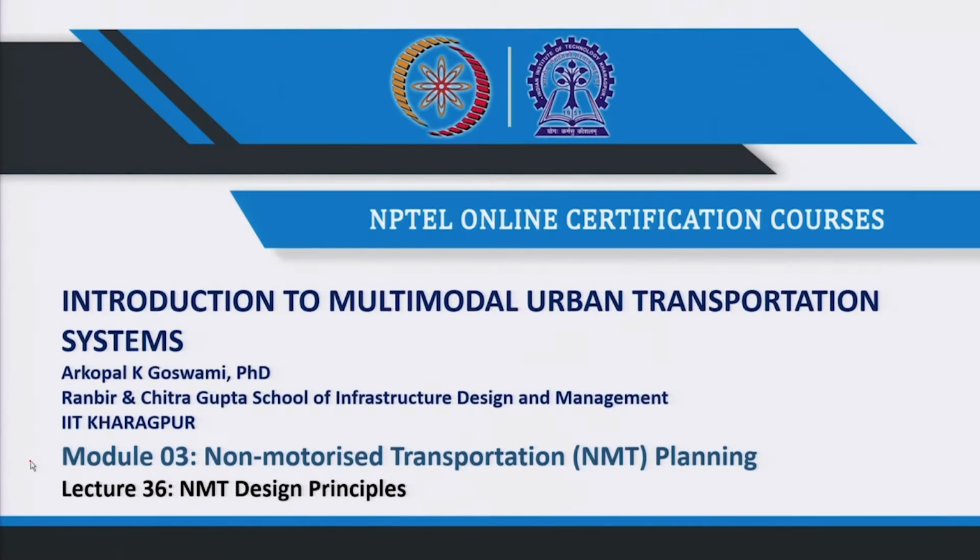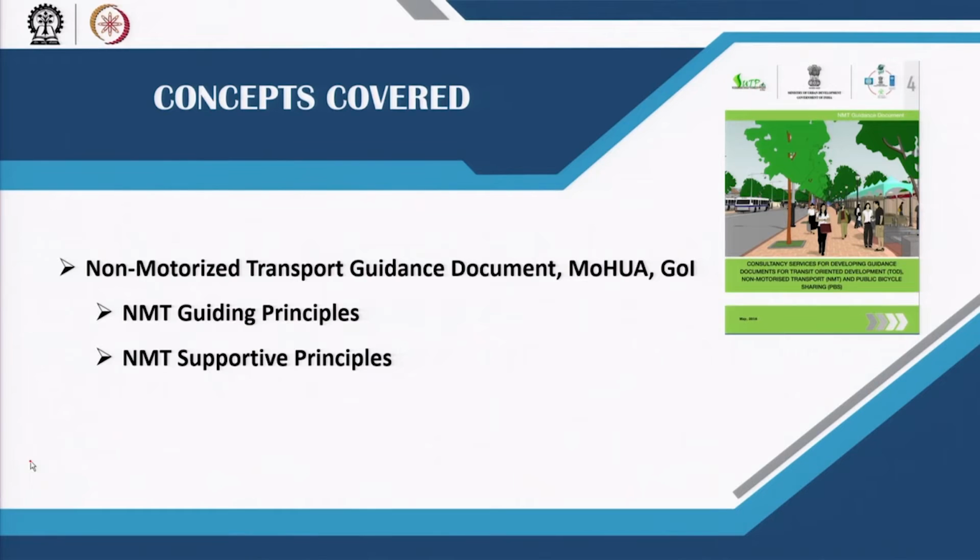Welcome back everybody. We are now going to continue our lecture in the non-motorized transport series. We have looked at how to measure bicycle level of service as well as pedestrian level of service. Now we will get into the design aspects of NMT facilities. So, from this lecture onwards we will look at the different design principles and how to design different NMT facilities.